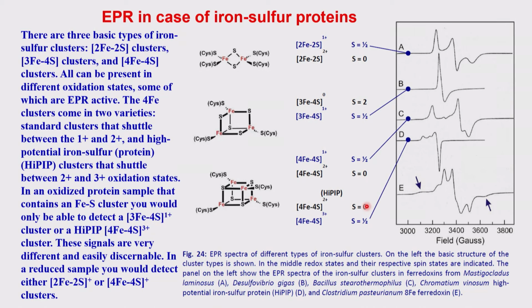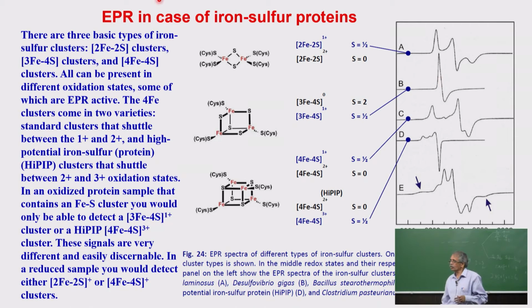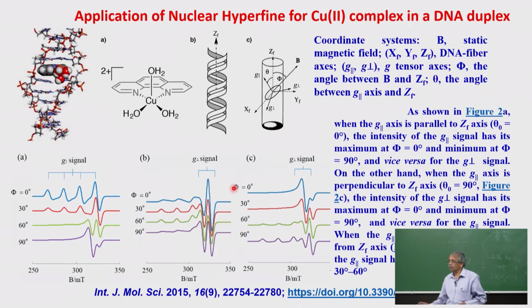They will be strongly coupled, so you will get a broad spectrum, and you may not see very good features in that unless you vary the field strength. Now you can see none of the spectra match with the other one. That means these are characteristic, and you can find whether the given protein has this kind of iron cluster, this kind of iron cluster, or this kind of iron cluster. So your EPR spectroscopy became a tool for identifying that particular one.